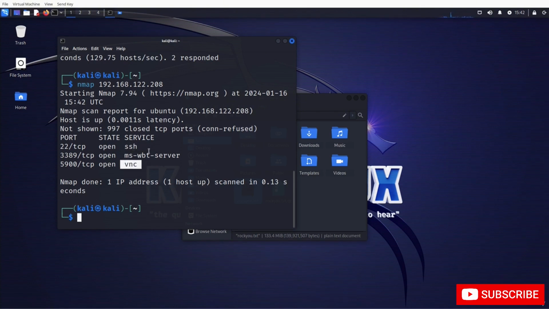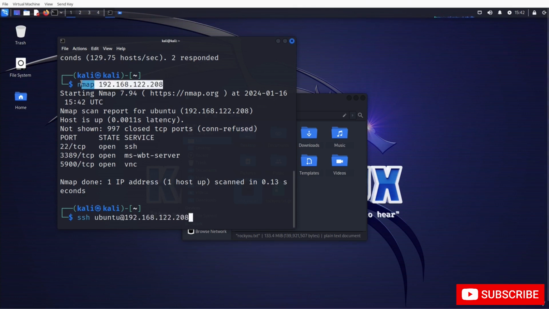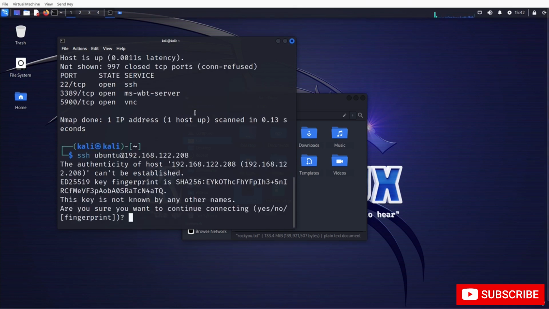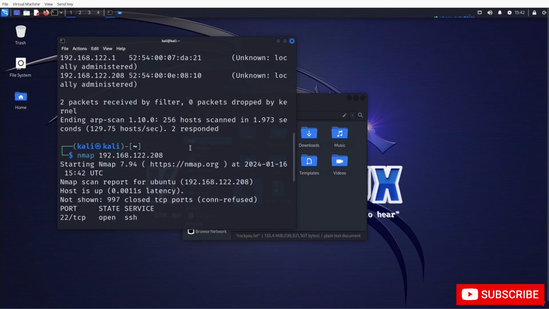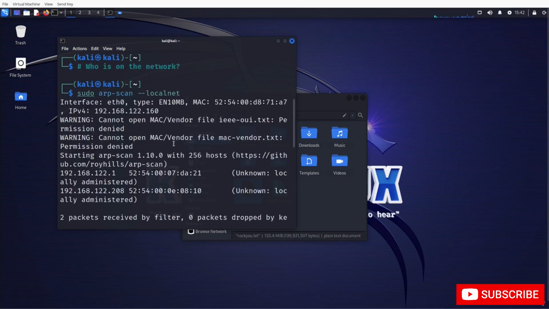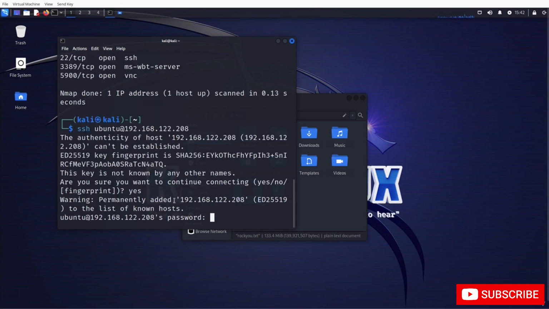Now that's great because they can try to log in. For example, they can say ssh, maybe the user is ubuntu, at that computer address. You'll see that's the address we just scanned, the same computer address. Yes, and now they need a password. So what they can do is try those passwords from before one by one, simply going through that list.